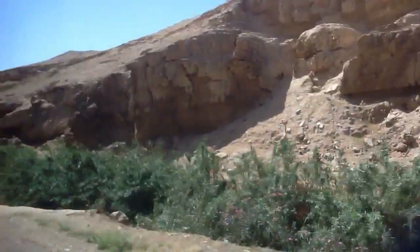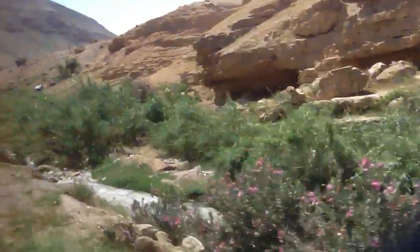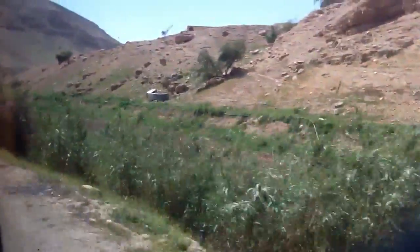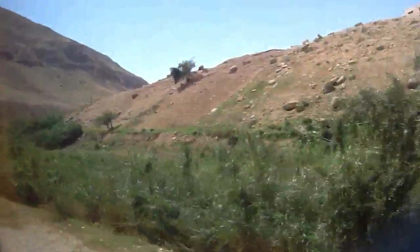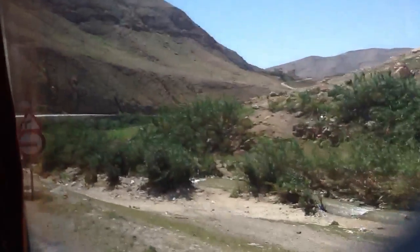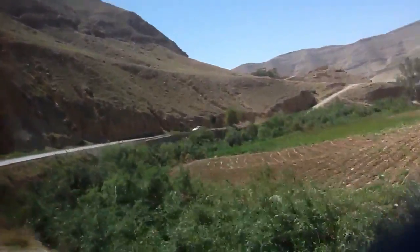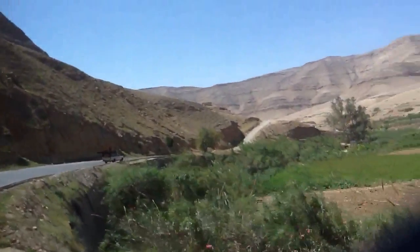Inshallah. Look at the bamboo on the right. Now what is the bamboo for? It is good for, number one, roofing. Kitchen stuff, baskets. They tie the joints for the beams, for the construction. So it's a good plant. So we are now in Wadi Shu'aib, alayhi salam. Ahl Midian.